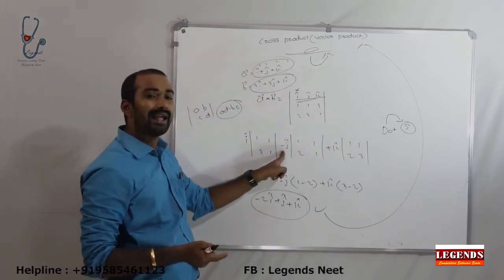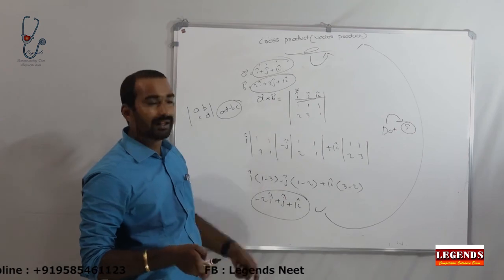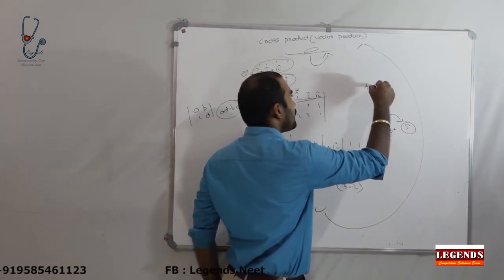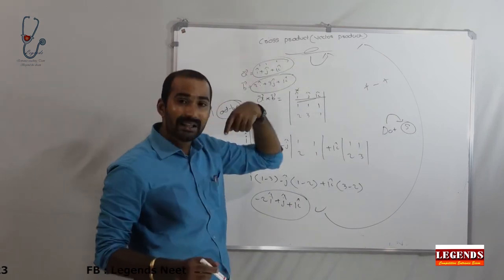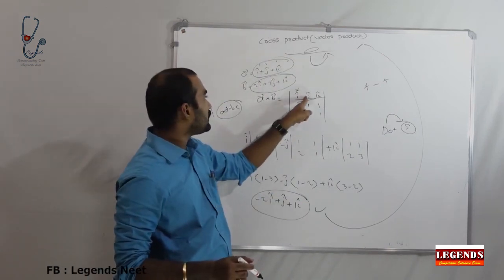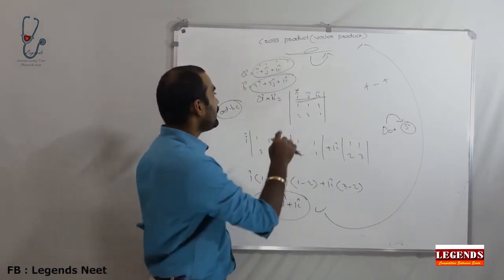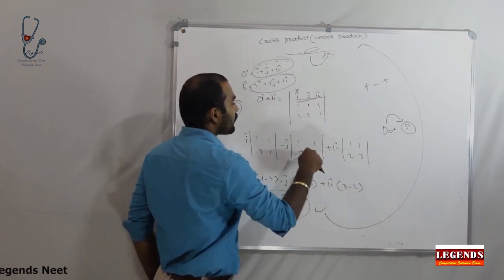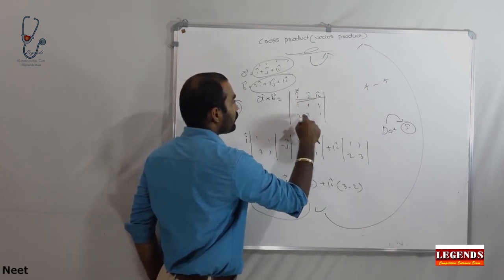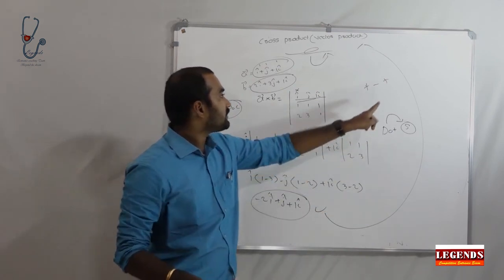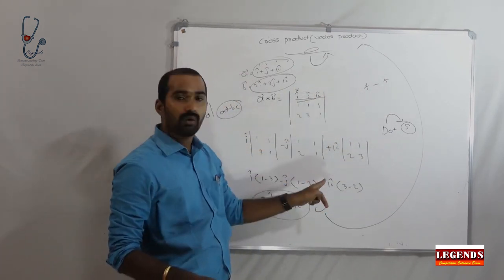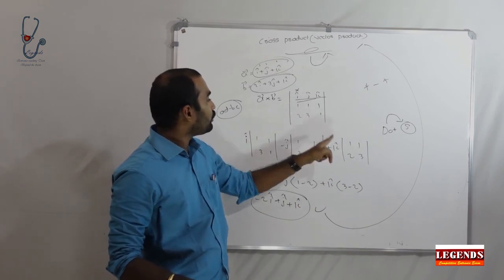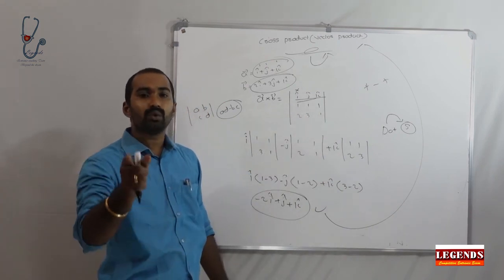Okay, then the sign. The opening process signs are plus, minus, plus. Second one, take the negative sign: minus j. Excluding that row and that column, the remaining one is 1, 1, 2, 1. The last one is positive, that is positive k into, excluding that row and column, 1, 1, 2, 3. Then open using 2 by 2 determinant.